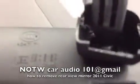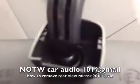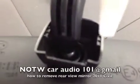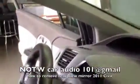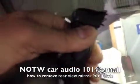Let me show you right here, and on the other side right here. That's how you release the rearview mirror. To place it back in, just do the same thing in reverse. Slide it back in until it clicks, and then place this back on top.